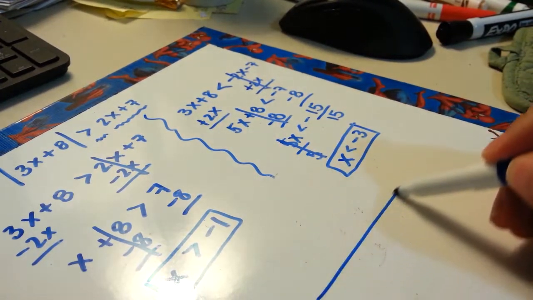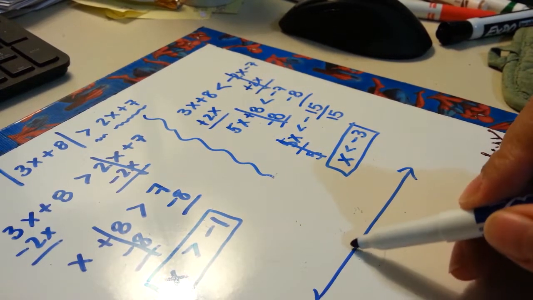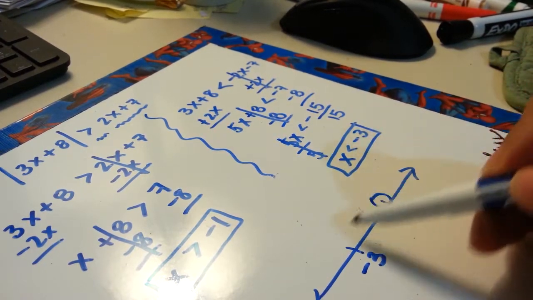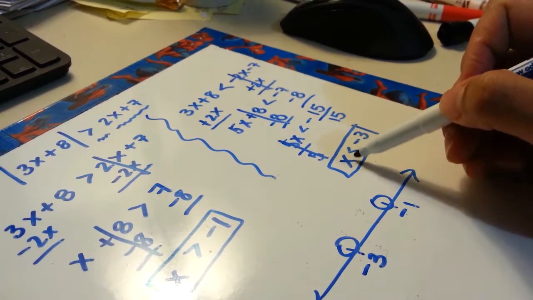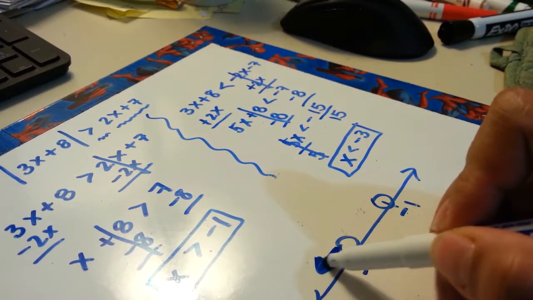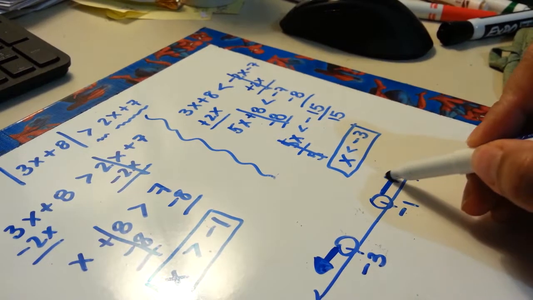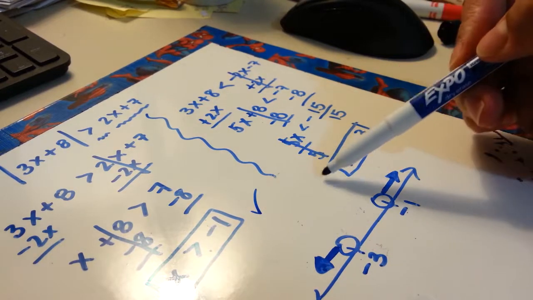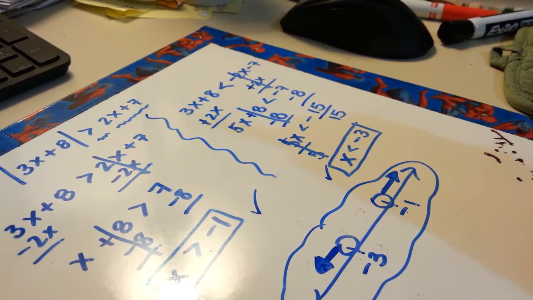And then so how do we sketch this? You place both critical points on the number line. Negative 3 would be here. Negative 1 would be here. Both of them are open because there's no equal bar on our inequality signs. And we want the numbers that are less than negative 3. Well, that would be this way. And we want all the numbers that are greater than negative 1. And this would be the answer. And this would be the number line graph. Okay?